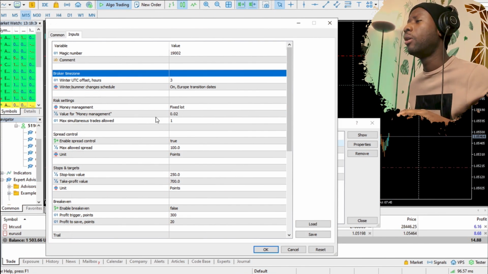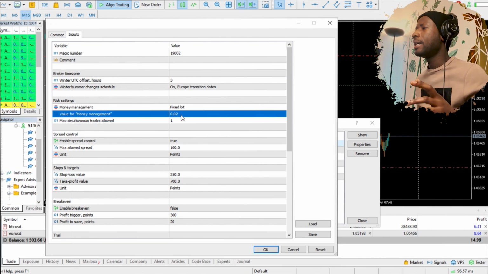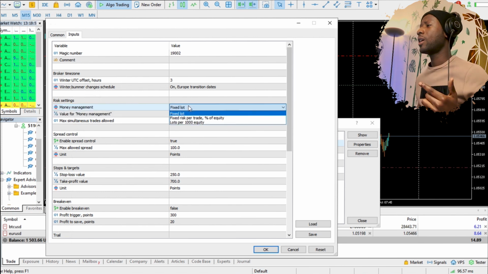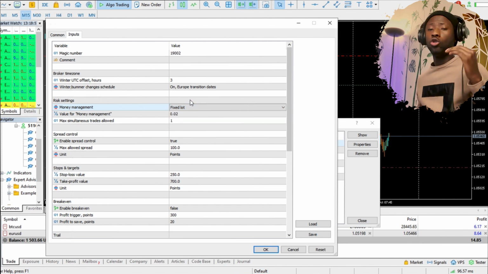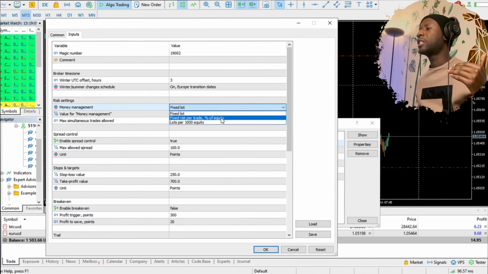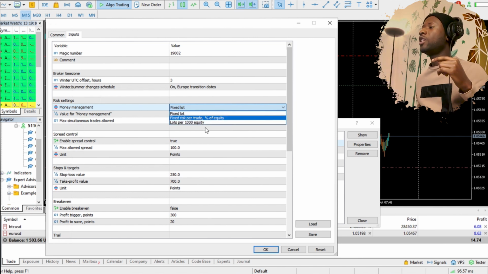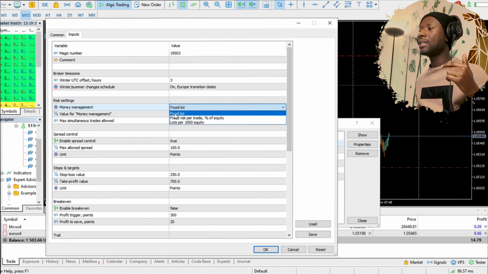Another thing that is very, very important is your risk management settings, okay? So your lot size. Here you can set whether you want a fixed lot size, okay? That means you will determine which lot size the robot should use every time it takes a trade, okay? And I won't explain these other parameters to you because this one is based on the equity and this one is based on when you have 1,000 equity, all right? Now, these two don't matter much. What matters is this one and another parameter that is not here, all right?